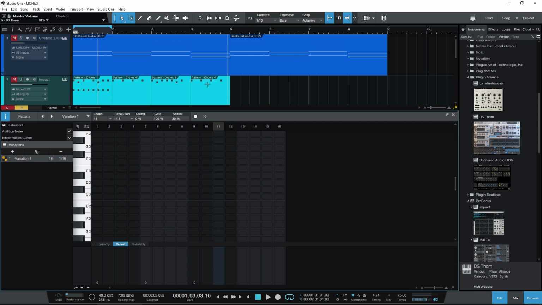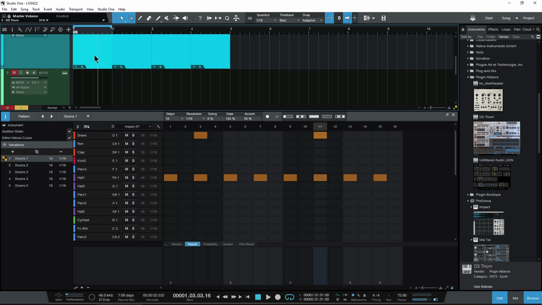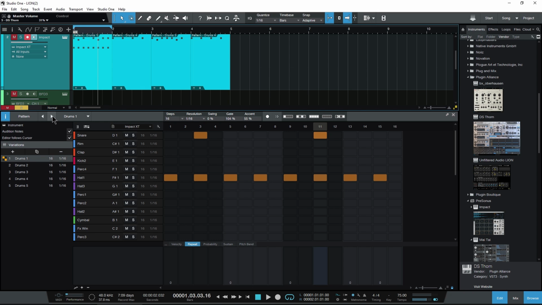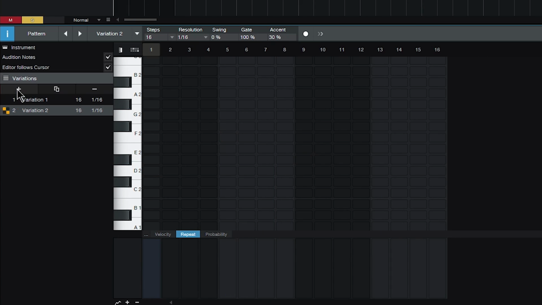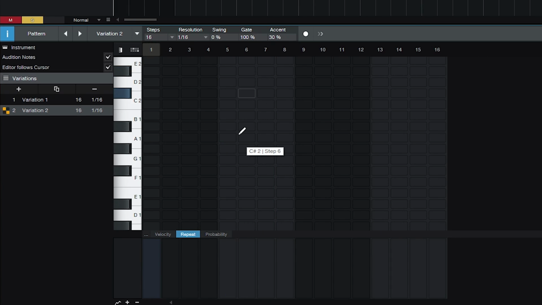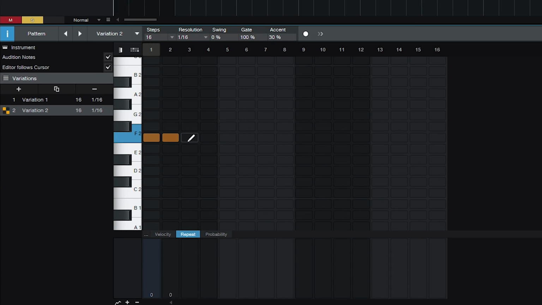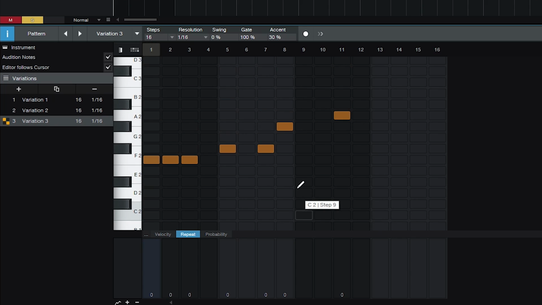And by the way, for these buttons here, if we're in this pattern, we can use our navigation here to go through our timeline of our different patterns that we have. We can use our drop down here to switch patterns as well if you want. Again, same stuff here. Add a plus for a completely empty pattern. Draw on whatever you want. And of course, duplicate that pattern and make different changes to that variation.